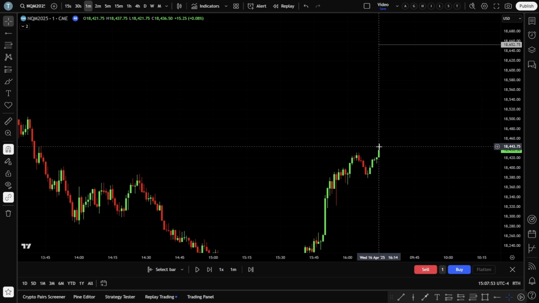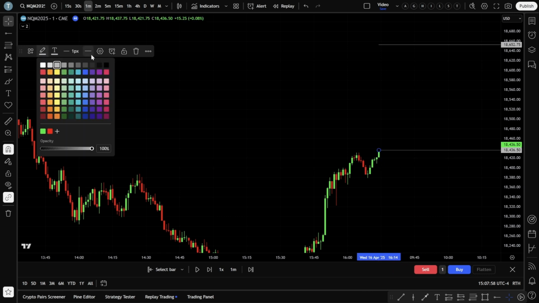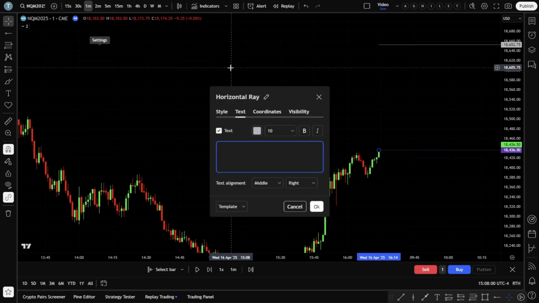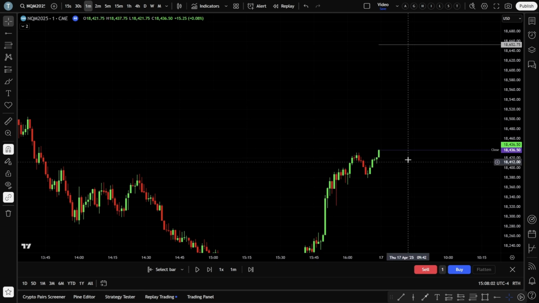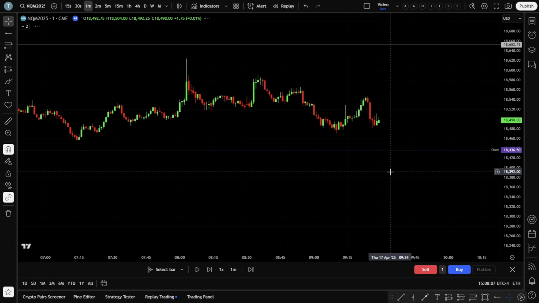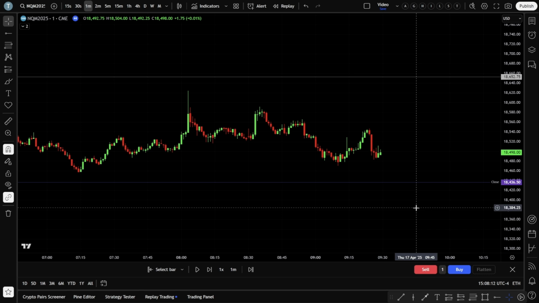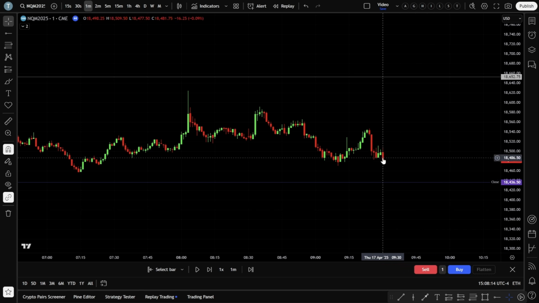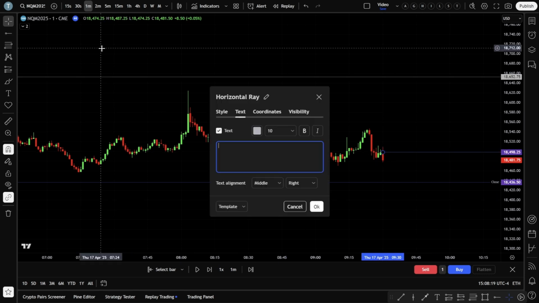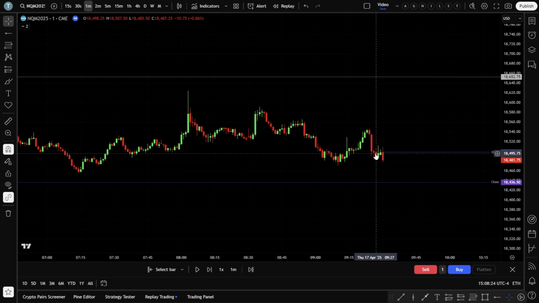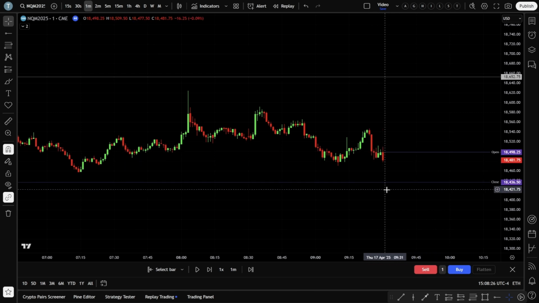So at 4:14, we're going to mark the close on that candle. That's your opening range gap close. And then on the 9:30 open, that's going to be the open of our opening range gap. So we have the opening range gap high right here, and then the opening range gap low.